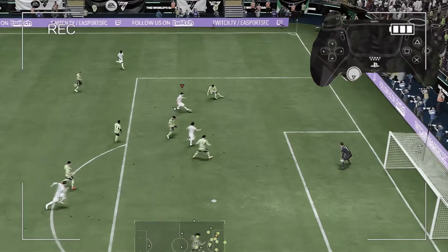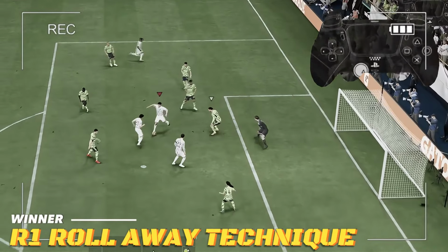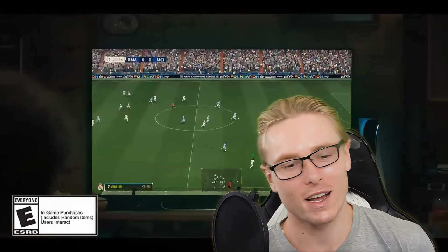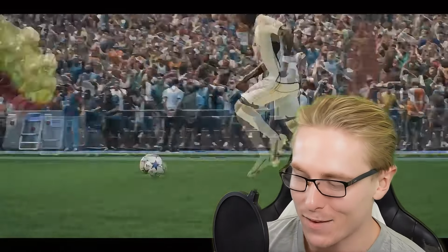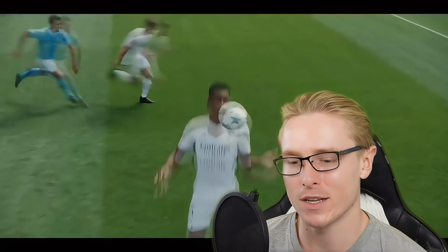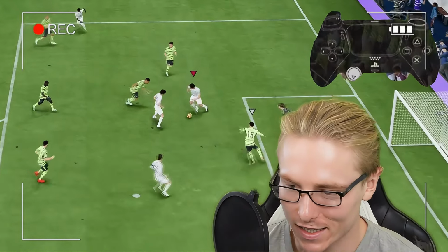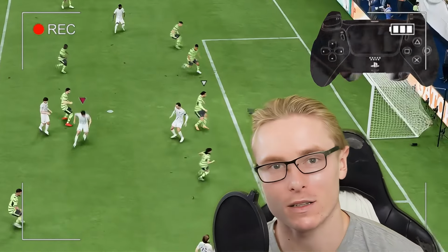And so it was settled. The R1 45 degree rollaway technique is the best for beating defenders in EAFC. And I think we can summarize that it is safe to say that as EA brings more and more realism into this game, there will be more and more frustration from the casual player, because that is nearly impossible to defend in one-on-one situations.